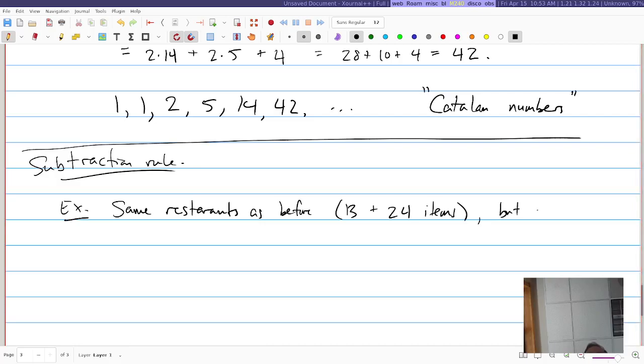But 9 items are the same. You could get a hamburger from either restaurant, and the restaurants aren't so different that you really care whether you get a hamburger from one place or the other. It's a hamburger to you. So the question is now, how many choices do you have?